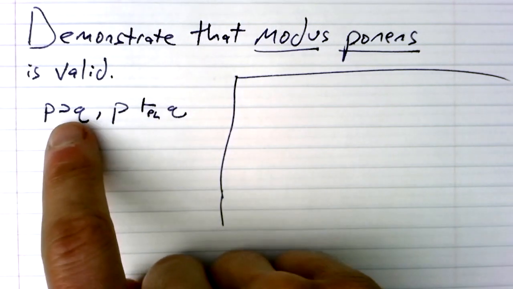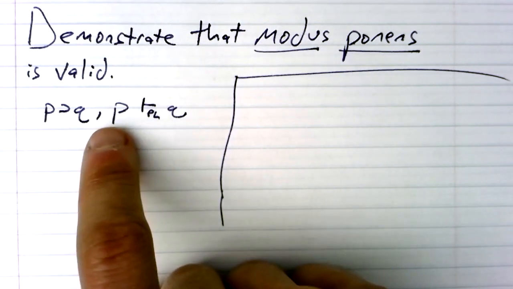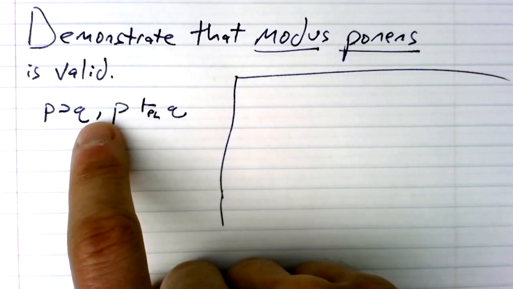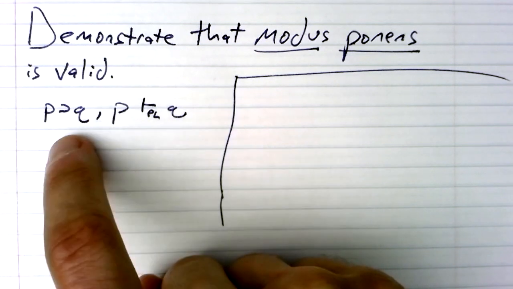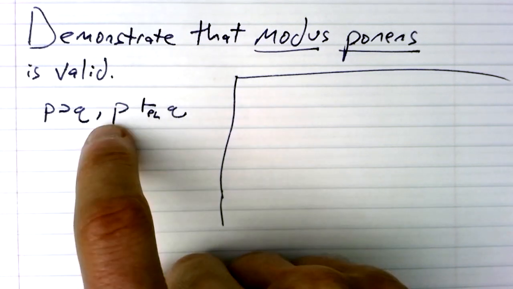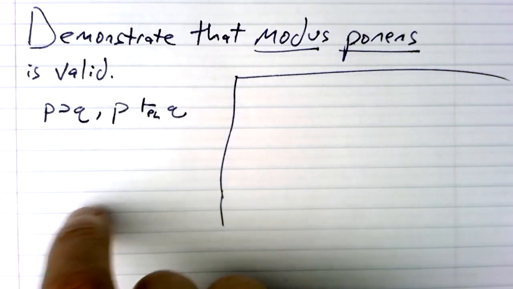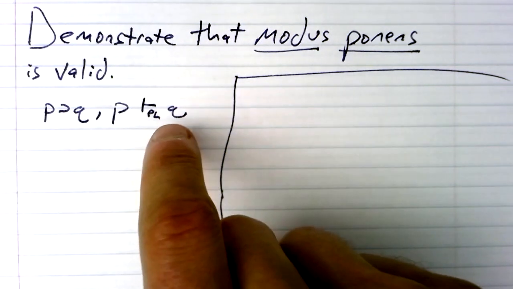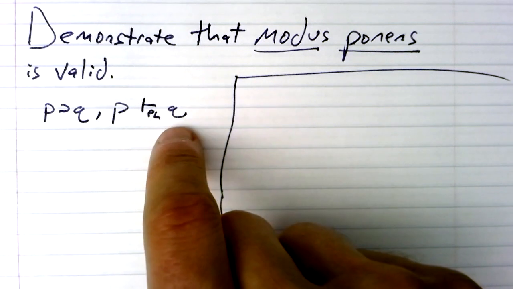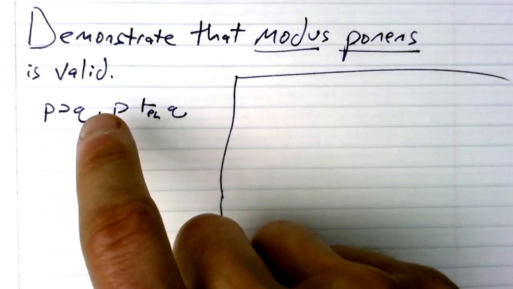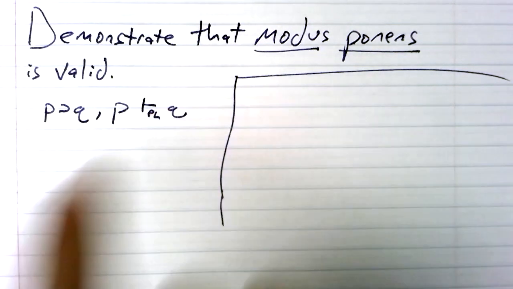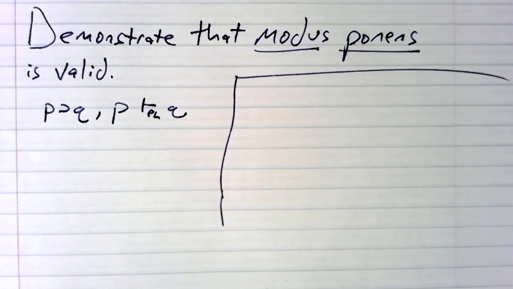So it means if you take the formulae on the left, comma is not a symbol in the system, in the logic, it just is a separator, meaning these are two different formulae. If you take both of these formulae and you assume them, then you can derive Q. Take if P then Q, and P, and you can derive Q.